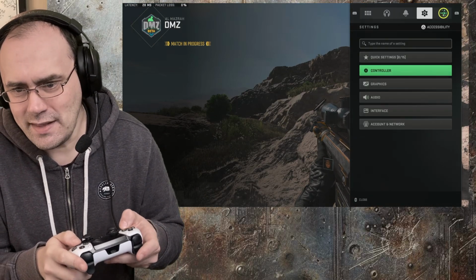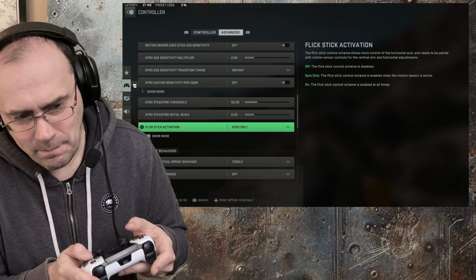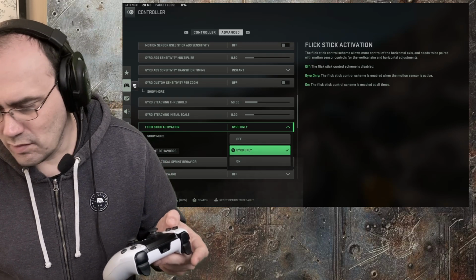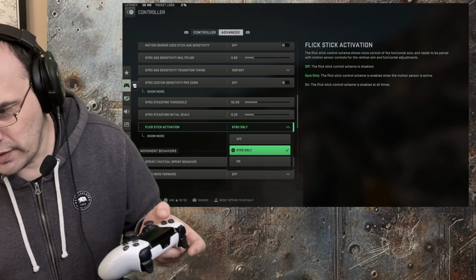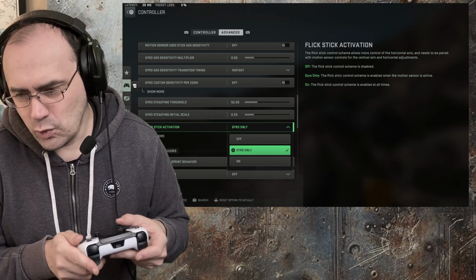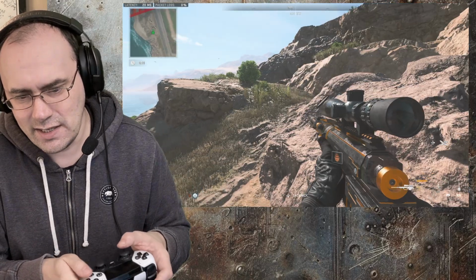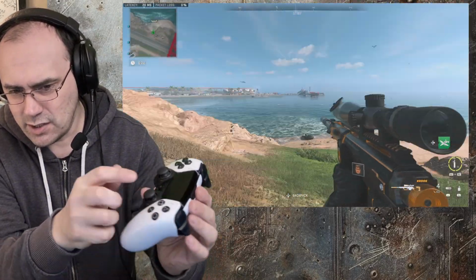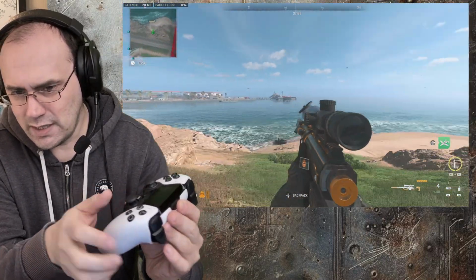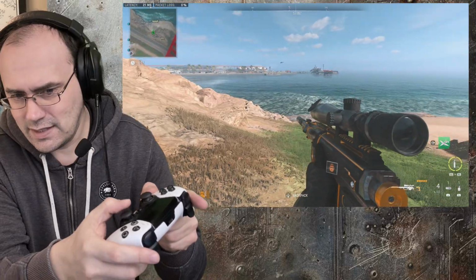Let's go to the next one. The controller setting that is a very interesting one is flick stick. Gyro only, flick stick activation, or on, you can decide, but I suggest gyro only because flick stick will work only when gyro is on, okay? So you can turn gyro on and off in your settings and then flick stick will go away, because flick stick is literally this thing. As I showed you in the beginning, when you pull it in any direction, it just turns that direction, right? And then if I hold it, I can rotate, right? This is the flick stick.